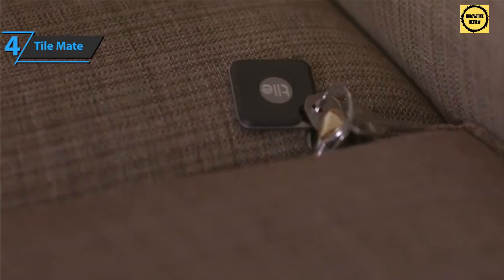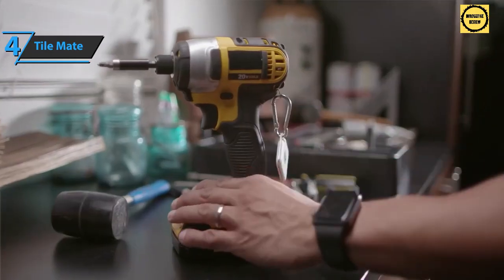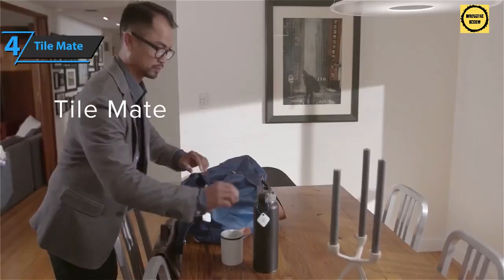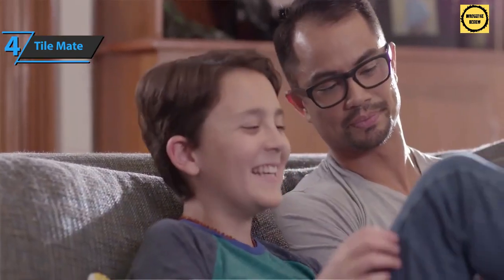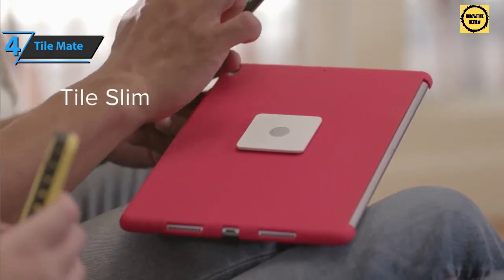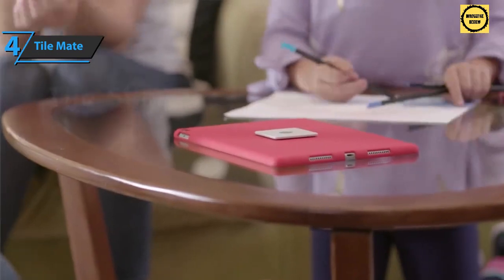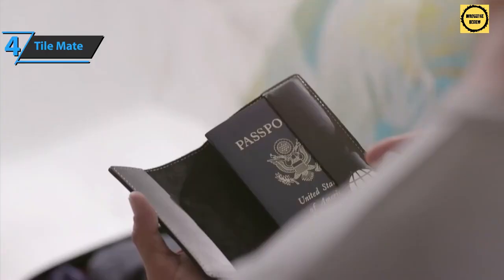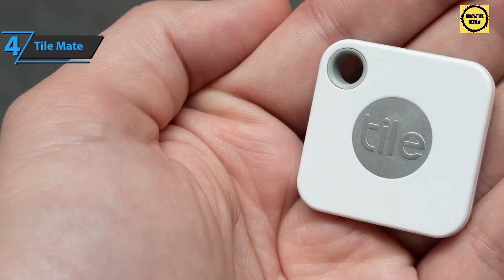As soon as we open the app for the first time, we'll find an option to see instructions on how these tiles work. You have to log in first and can use your Facebook account for it. Once the Bluetooth and location permissions have been approved, you'll be ready to get started. The process is pretty quick and easy. Just press the button on the device and wait for the sound. Hold the tile near your mobile phone and wait a few seconds.